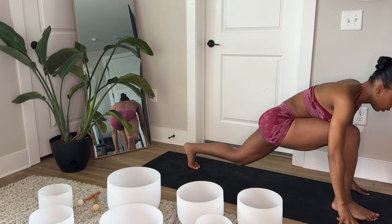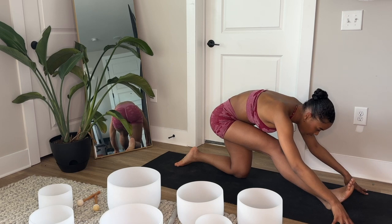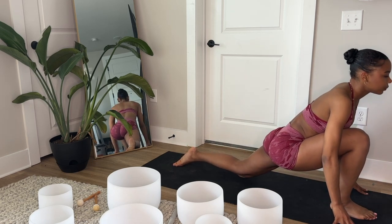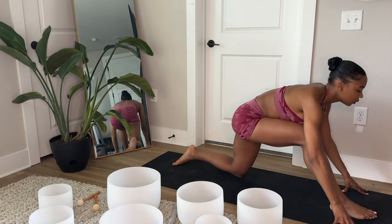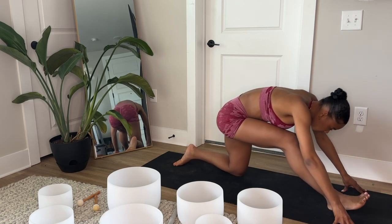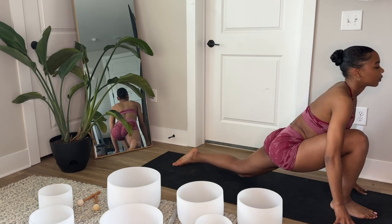Exhale, set the hands down to the ground, framing your front foot. Set the back knee down and extend your front knee for a half split. Inhale, bend, low lunge, look up. Exhale, extend, forehead to knee. Inhale, bend the knee. Looking up, sinking the hips down low.